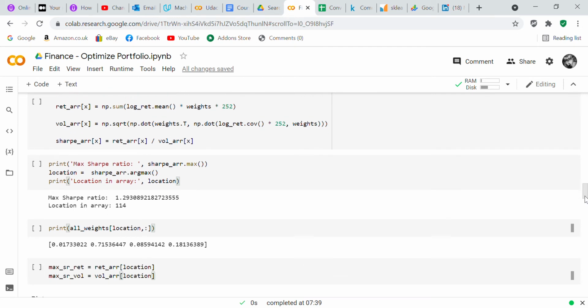Now you're going to say print max Sharpe ratio, and that's going to be sharpe_arr.max(), and location equals sharpe_arr.argmax(). The argmax function tells you what position in the array something is, what row in the data frame something is. And then you say print location, array location.